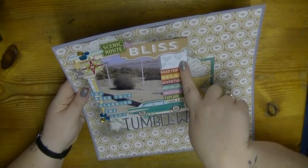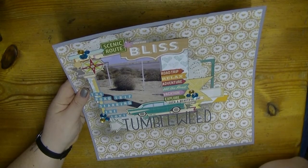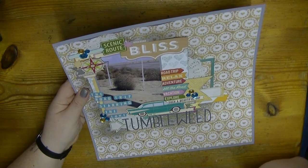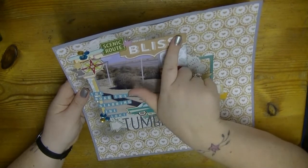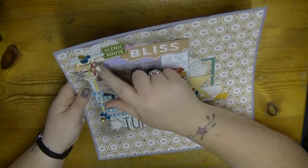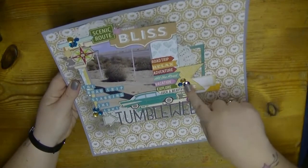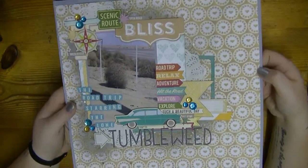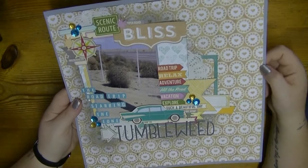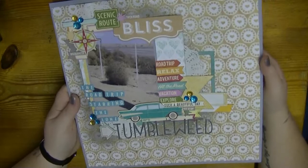This card was originally together in one piece, and that is from the Valentine's collection, Sprinkled with Love. And so I just put that on there, and then I've picked up this compass and popped that up on some pop dots. I've then used these really bright gems as well to jazz it up a little bit.